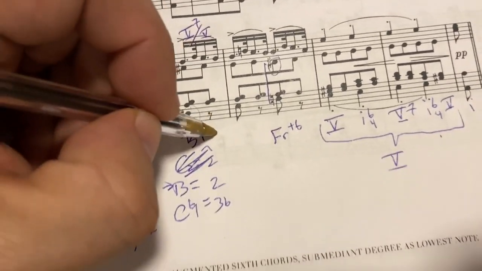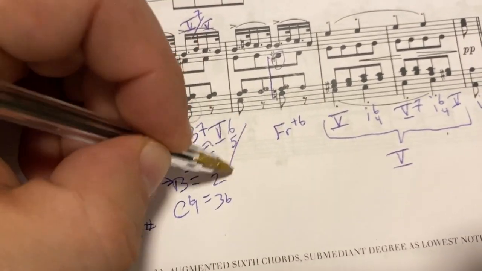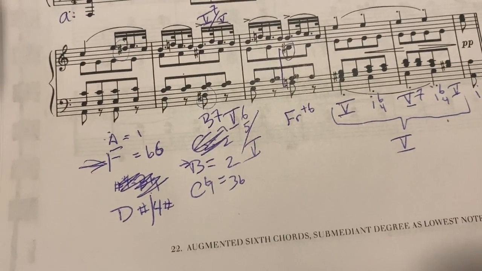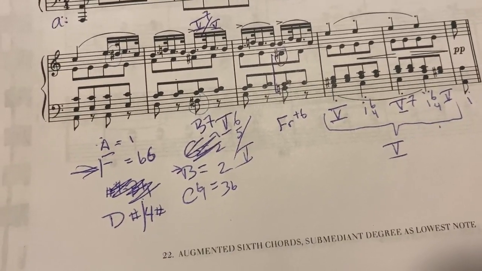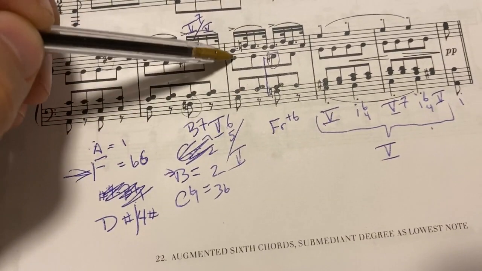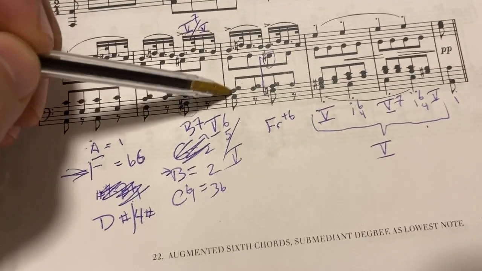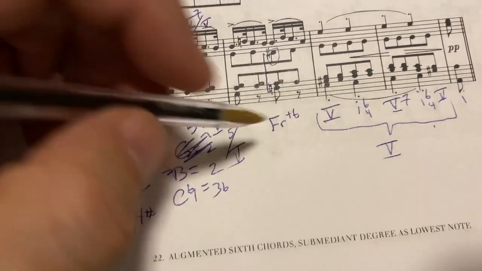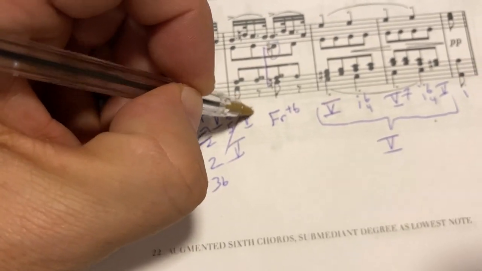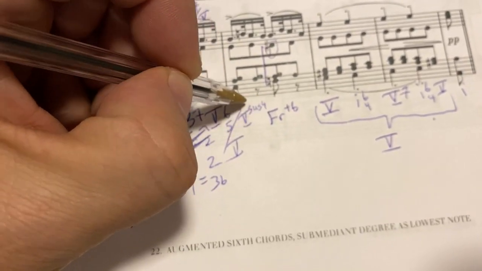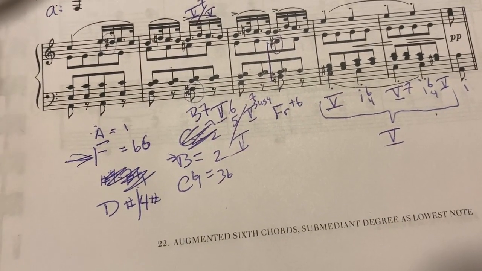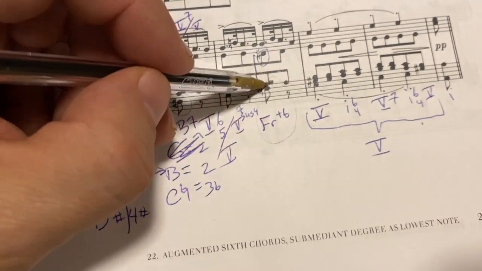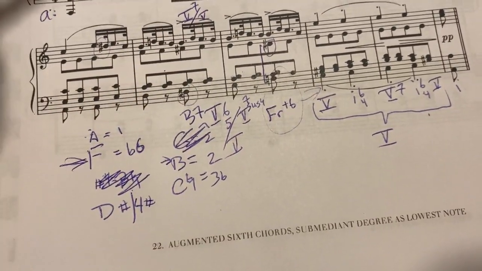That's my 5 of 5, 5 7 of 5. Third's in the bass, so we could call this 6 5 of 5, which means we should go to some kind of 5 chord, right? Which is an E chord. E, E, B, D, B. It's got an A, so it's a sus. So this is a 5 sus 4. It's got a 7 sus 4, right? And then it goes into the French and then comes back like that again.